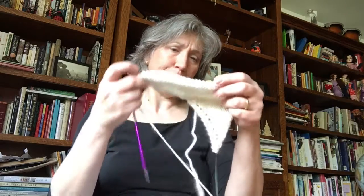The third thing I'm working on, and I just started this today, which I know I shouldn't because I have to finish the shawl, but I was home today and I was sort of down in the dumps. Just the end of the school year is bittersweet, and I've had some challenges this year, and I'm really feeling sort of weary. And with things going on in the world, you can really let it get you down. So I started this shawl.